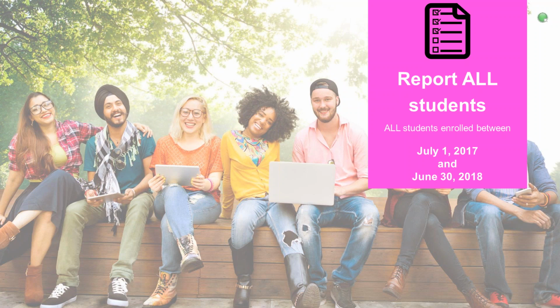Okay, which students do you report? You need to report all your students that were enrolled in any of your programs between July 1st, 2017 and June 30th, 2018. We get a lot of confusion about this. We get a lot of people asking if they only need to report students who are funded from WorkSource, or they're getting some kind of federal funding for the program. And the answer is no, you need to report all students, not just those that are federally funded. So please make sure that you're reporting all your students.